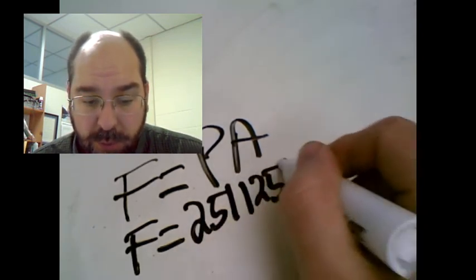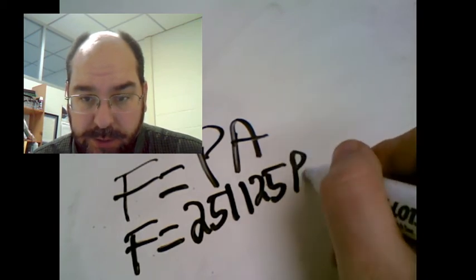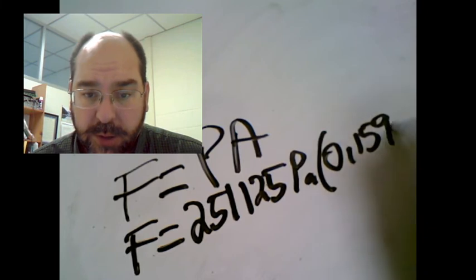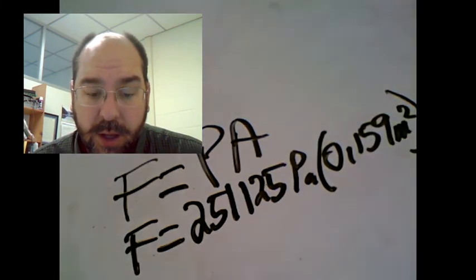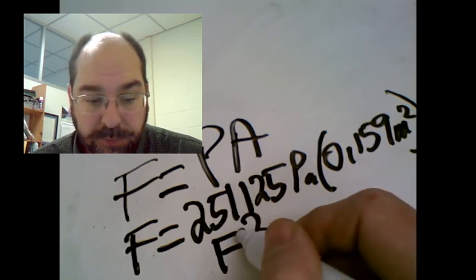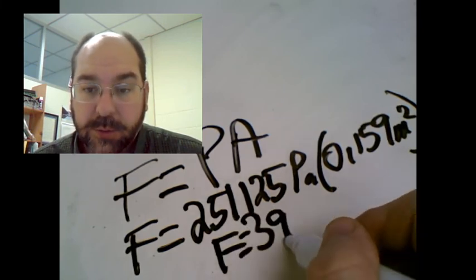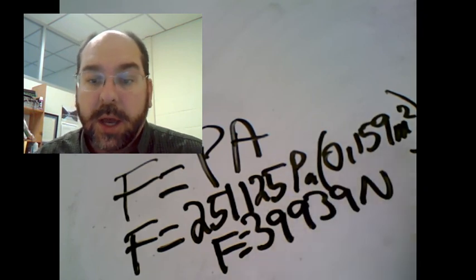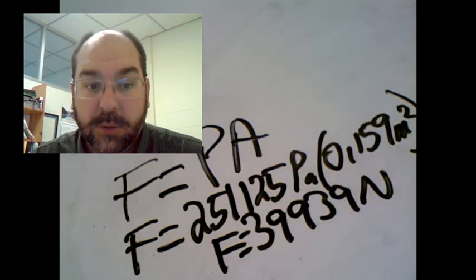And when we put those together, pascals is newtons per meter squared, area is meters squared, so the units come out in newtons. That's a force, that's good. The force is huge, 39,939 newtons. So a huge amount of force in order to open up this sub hatch. Don't get trapped in a sub beneath the ocean and expect to get out. Okay.